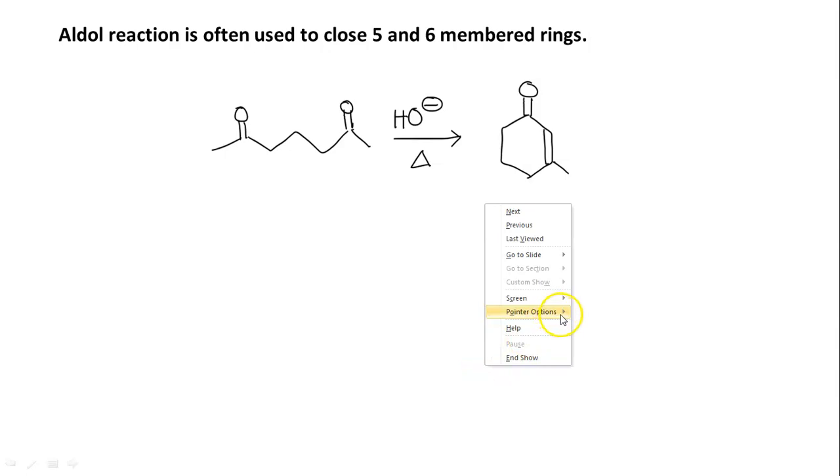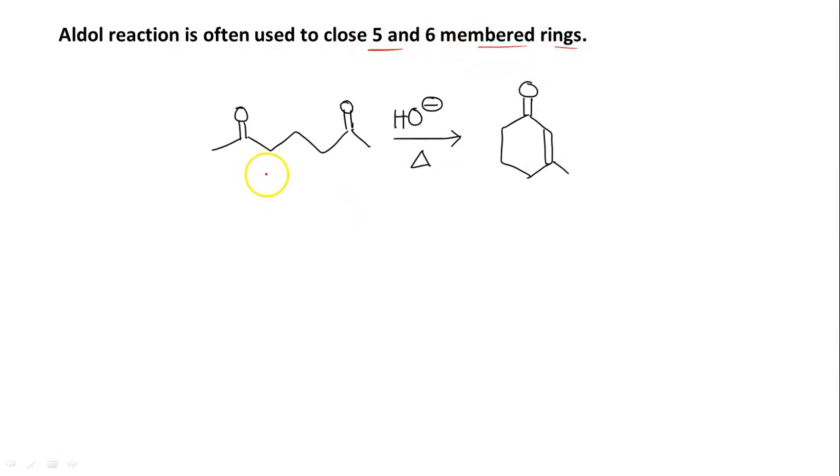So this is another application. This is basically intramolecular aldol, and intramolecular aldol can be used to close 5 and 6 membered rings. Here we have taken this diketo compound, which is symmetric in nature. Fine. So here the carbanion will be generated at the terminal carbon. The reason is, if it is generated at this carbon, it will attack here and the ring size will be 4 membered, which is not stable at all.